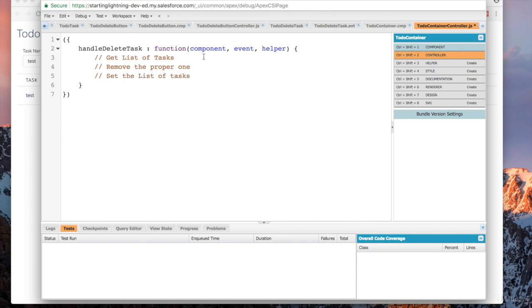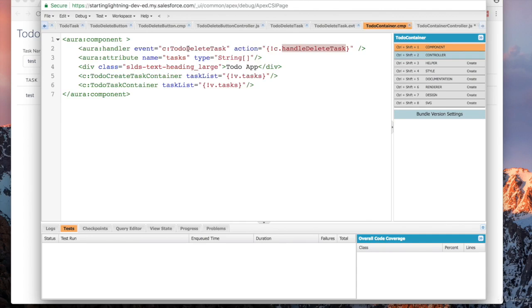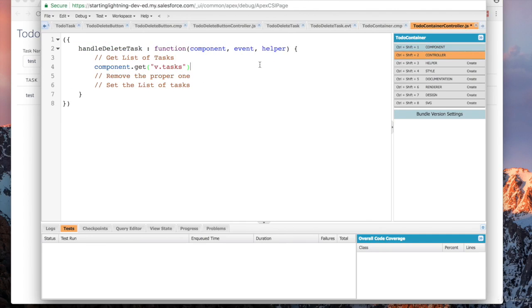Okay, so first off, let's just get that, and that is component.get v dot, and if we look at our to-do container, we want to get tasks, and we need to set that to const tasks equals, and then save that.